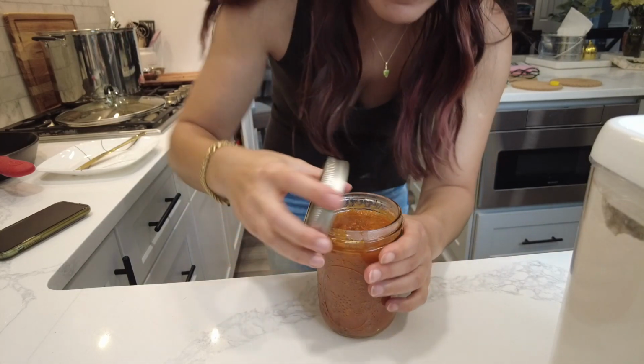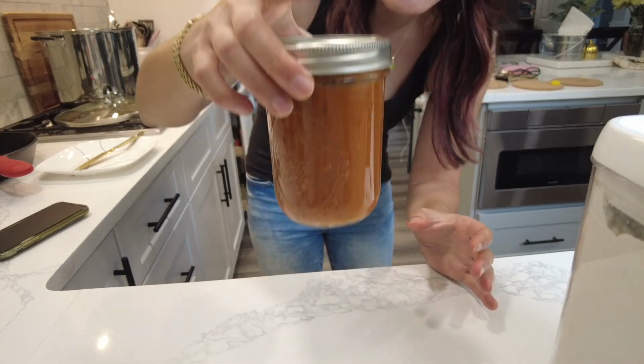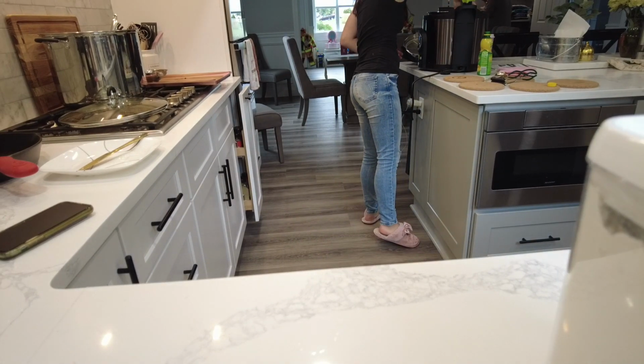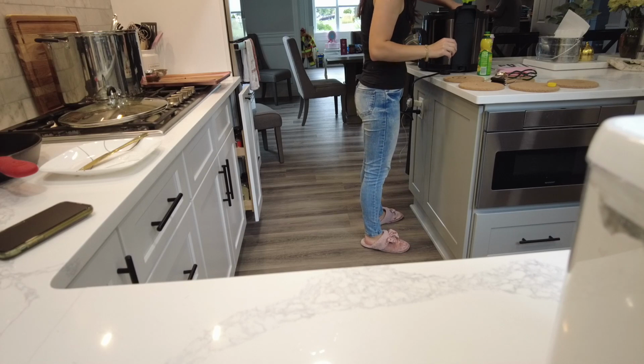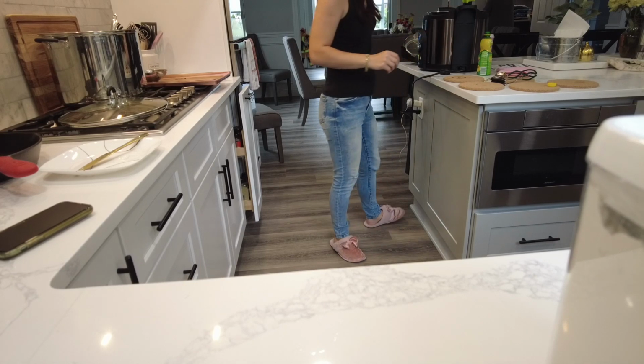And then you add on the lid, and you want to do it finger tight, so just where it kind of starts resisting, so not too tight but not too loose. Then I'm going to throw them back in there and grab the next one. You know, these jars don't feel that hot, actually.